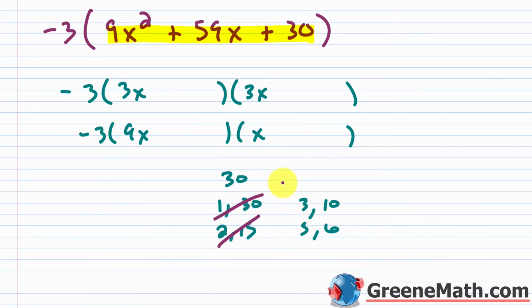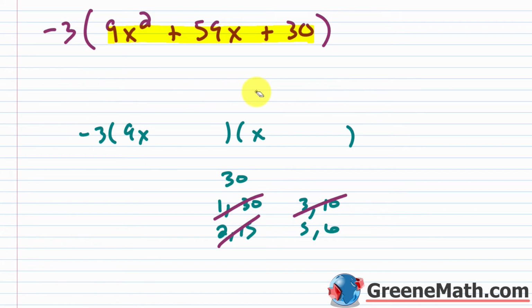The 3 and 10, again, you can't put that in here. The 3 can't go here or here because you'd have a common factor of 3. So then you could do a 3 here and a 10 here. Again, you couldn't put the 3 there because you'd have a common factor of 3. So if we look at this, 9 times 3 is 27. And then you'd have 10. 27 plus 10 is going to be 37, so that's not 59. You can get rid of that. So the last possibility is 5 and 6. Now, I can't put a 6 here or here, so this is out, right? You can get rid of this altogether.